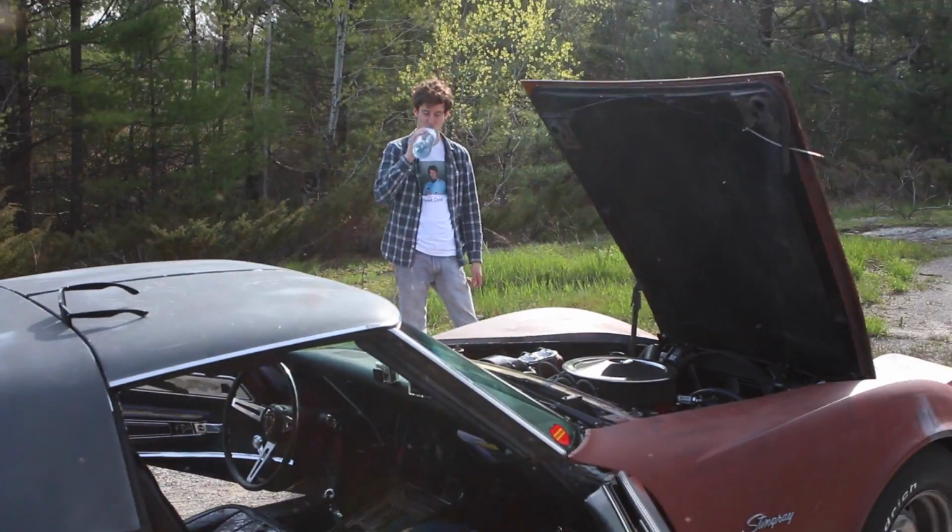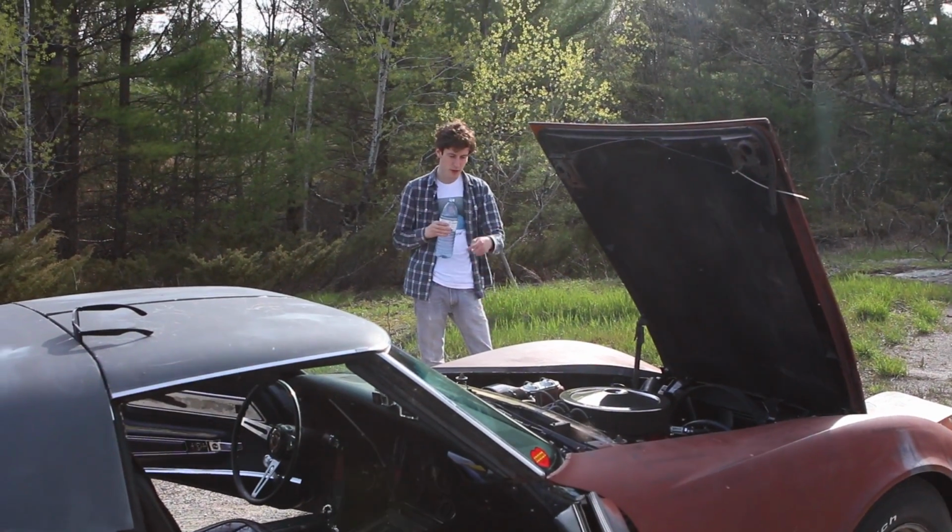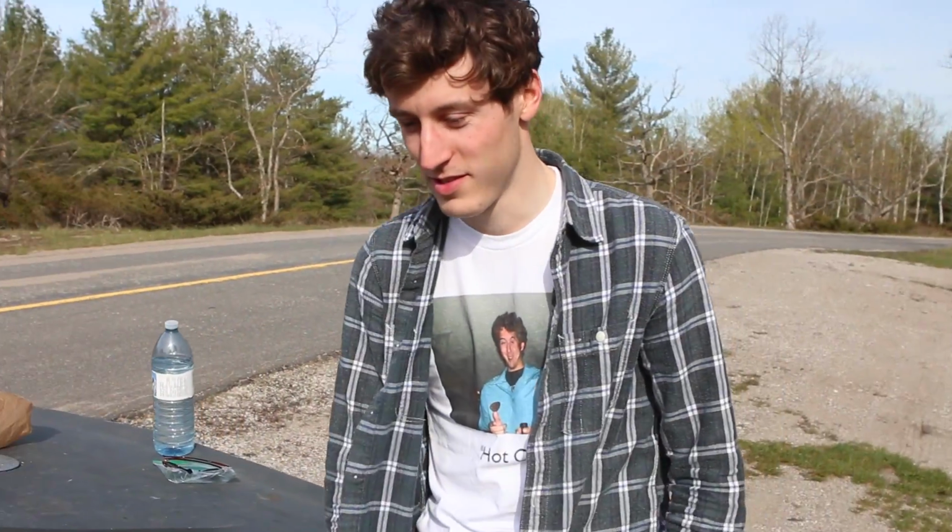Cletus. Yes. What's going on here? It won't start. So what happened? Oh, we were driving along, Alex was doing some shooting, I was doing some driving. And then I noticed it was leaking out of the back, something, or the fluid trail. So I pulled in here and shut it off because I was panicking. I'm like, what is it leaking?